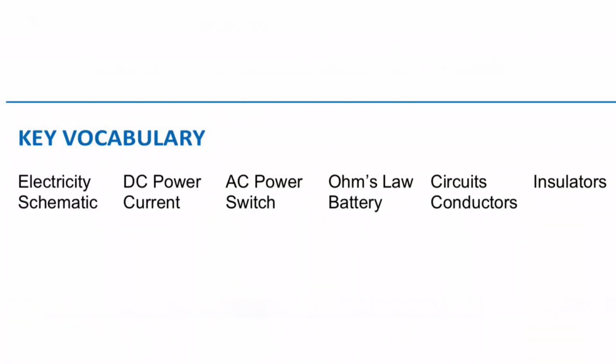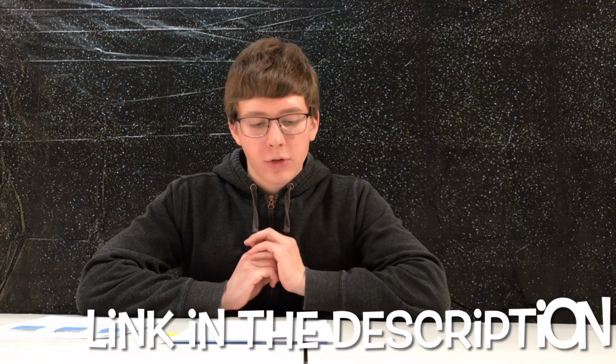Some words in today's lesson that I want you to pay special attention to will be electricity, DC power, AC power, Ohm's law, circuits, insulators, schematic, current, switch, battery, and conductors. Now before you begin your challenge, I want you to first check out these video links so you can learn more about electricity and circuits.